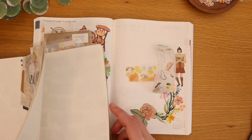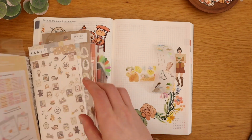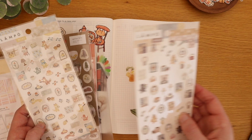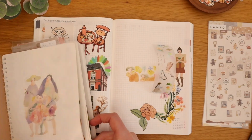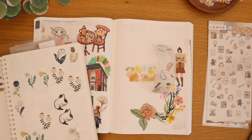And then what is in the back here? I don't know. Oh, I have these new sticker sheets. Maybe we can add like a cute little fox or cat. But I think mostly we're gonna focus on the front here with all the flowers and things.